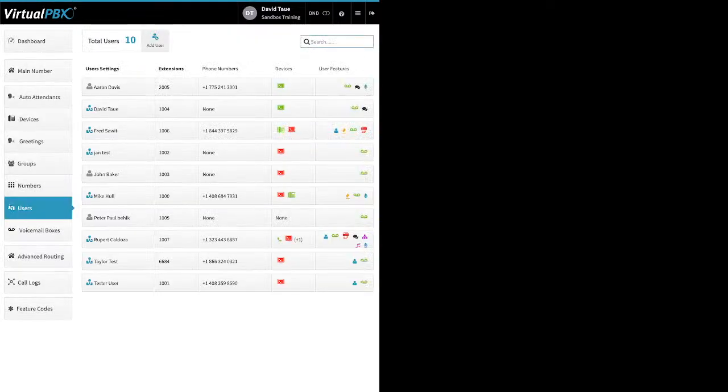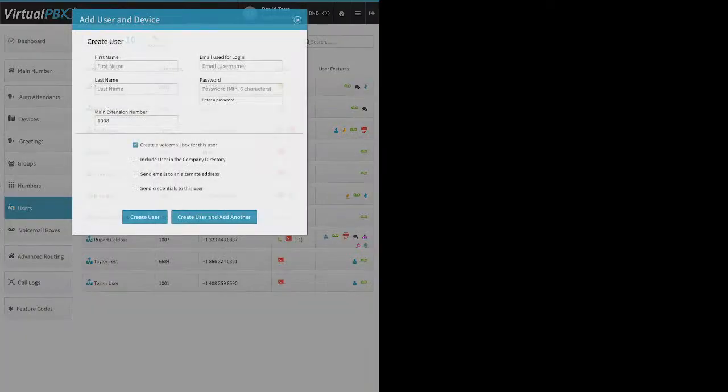All right, users shows all your users on the account. The gray icon, or the gray person icon, that's your standard user. A person with the blue suit, that's your admins. Up here at the top is where you add a new user.